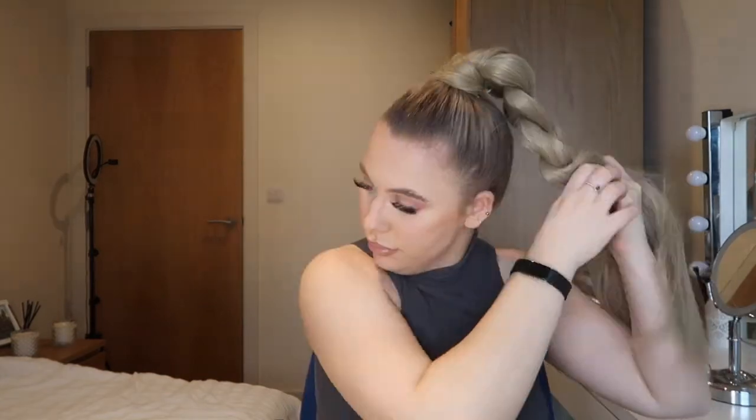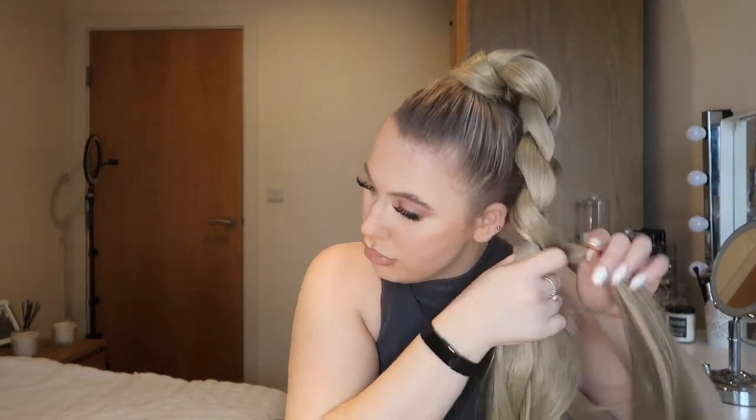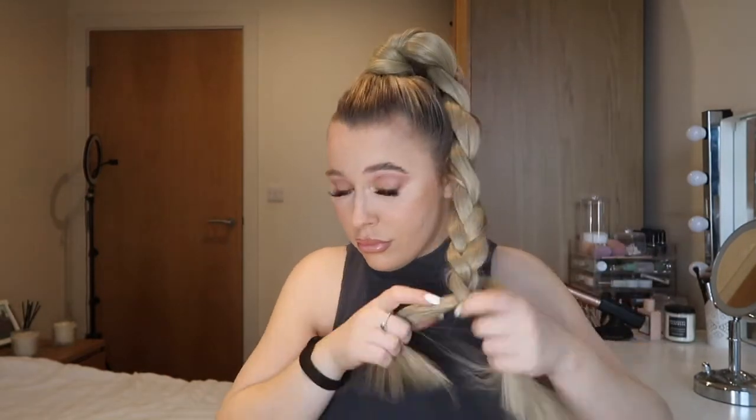I was thinking this would also be nice to wear out if you could plait it, so I'm going to give that a go and feel proper Beyoncé. I will one hundred percent be wearing this out. Oh this is so sassy — love it! And there we have it — those are the three looks using this Lulabelle Grande 26 inch hair ponytail extension.